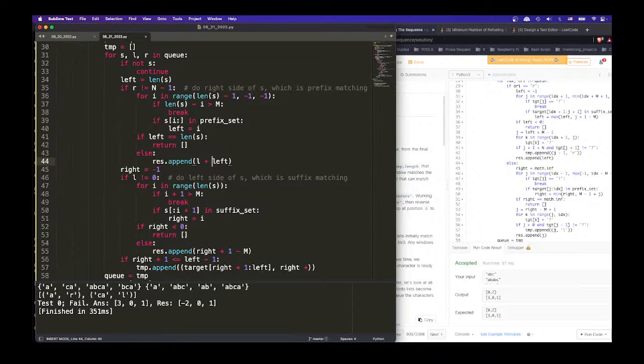So this minus unknown plus 1 needs to equal M. So it should be L plus right plus 1 minus M. So that's what we need to assign here: L plus right plus 1 minus M. That's the index of the left.